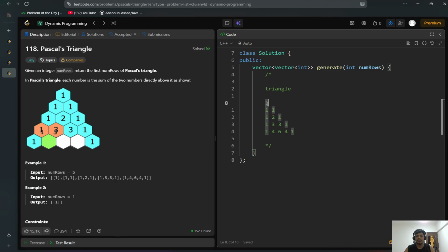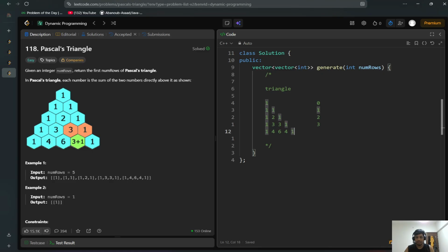Let's suppose for this calculation we use i equal to 0 for the zeroth index. Then it is 1, then 2, if I'm just taking the row number here.